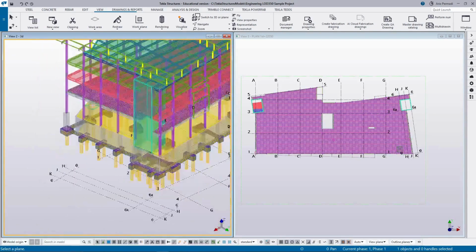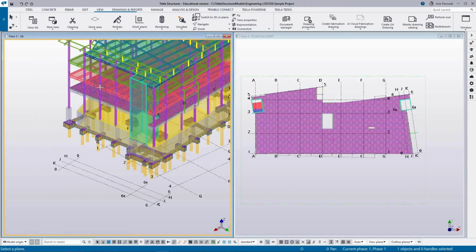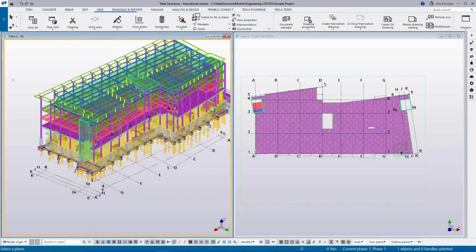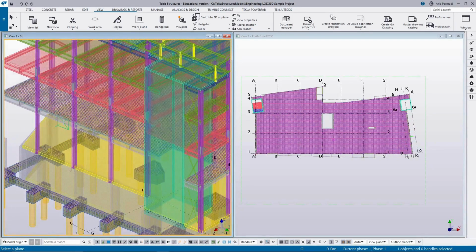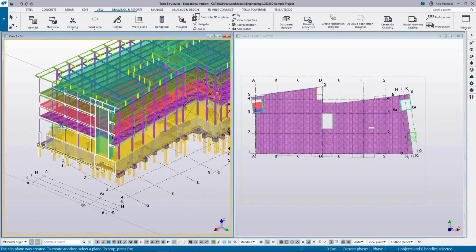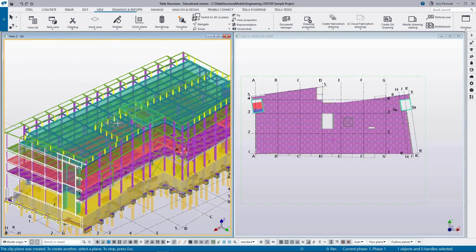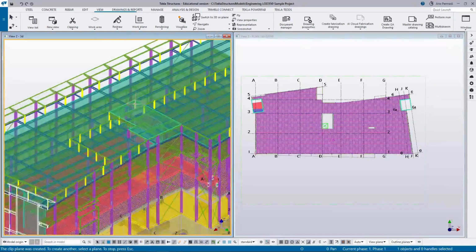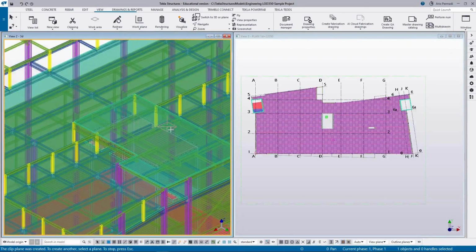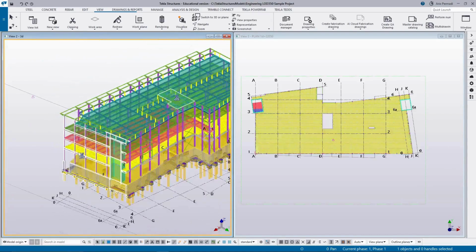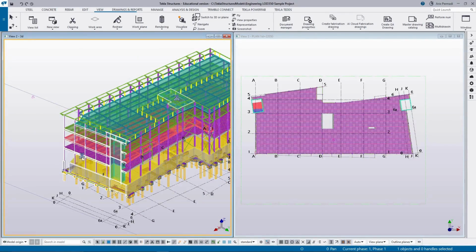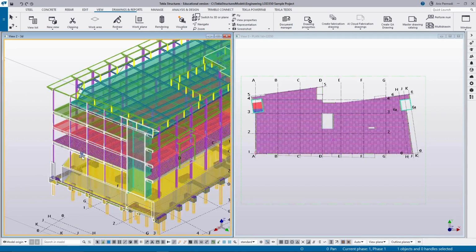For example, I will just clip some parts of the building. I will just start from here, and then I also want to select the top of the building like here, and I can click escape. So what do the clipping tools do here?